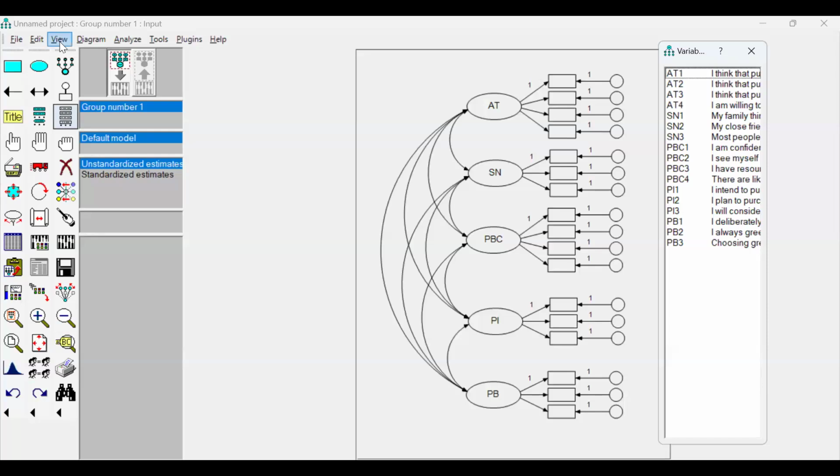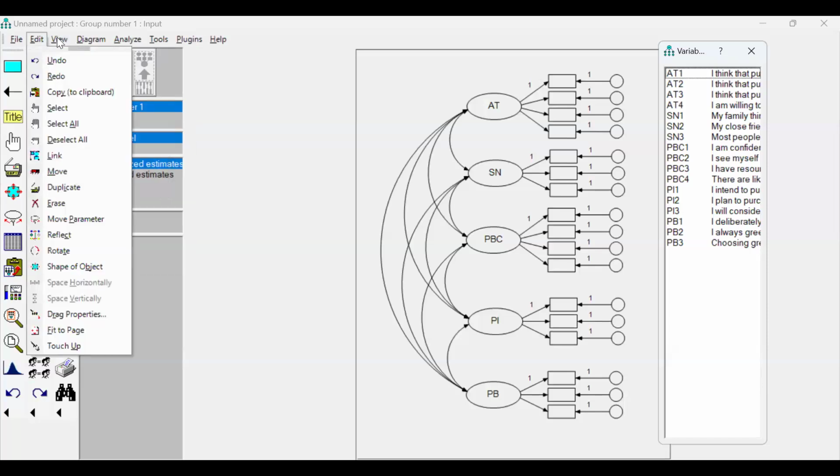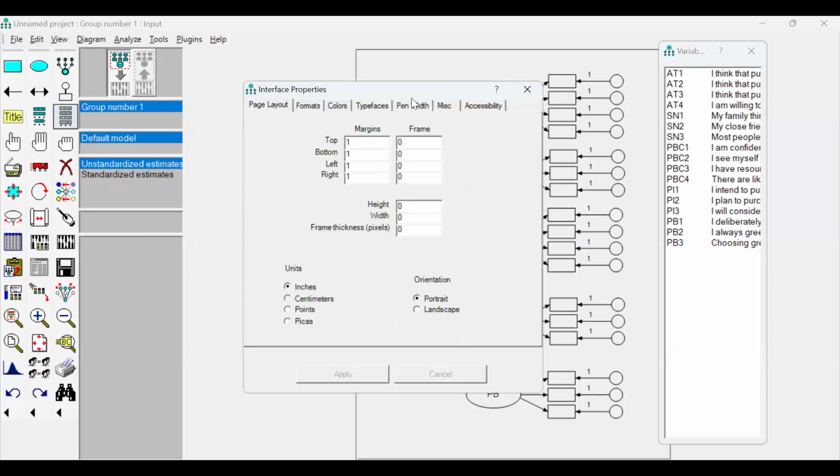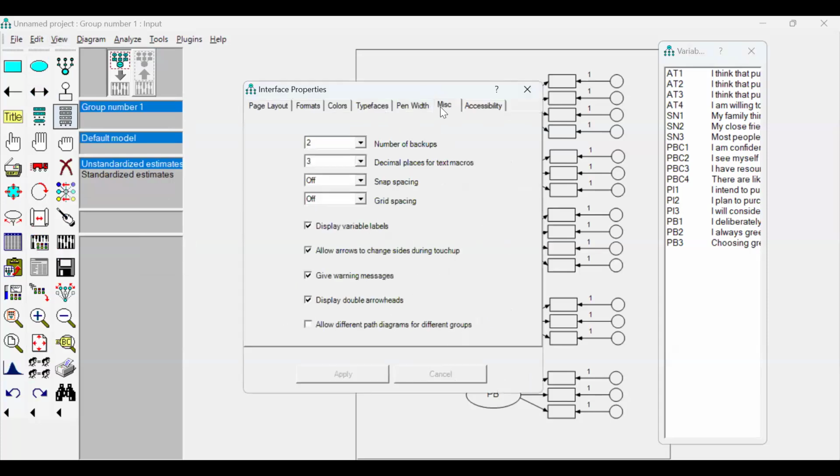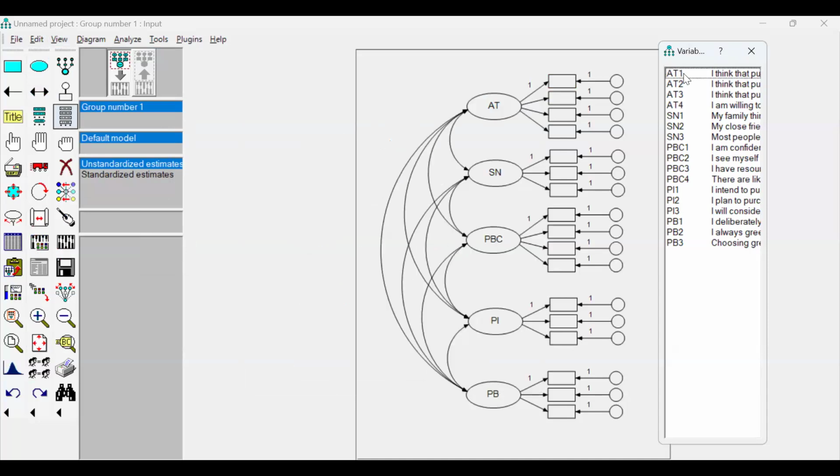Go to View, then Interface Properties and Miscellaneous. Untick display variable name, and then apply. After apply, now you can drag and drop, or manually you can write. Manually we can write here, but it is better to drag and drop each item inside the rectangle. So attitude has 4 questions.